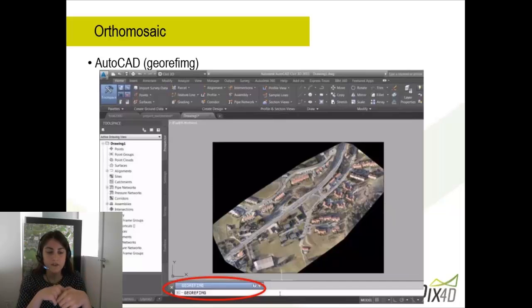Once you type this command, AutoCAD asks you which file you want to georeference. You click on your orthomosaic, and it will be lost from your view, because it goes from random coordinates to the real coordinates, really far away from your interface. To bring it back, you type the command zoom extend, and that's all. You have the orthomosaic in front of you, georeferenced with correct coordinates for each pixel.